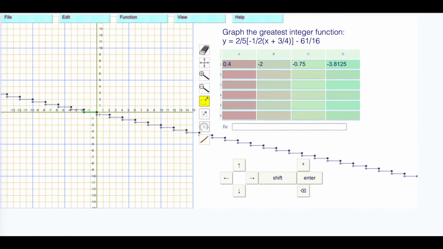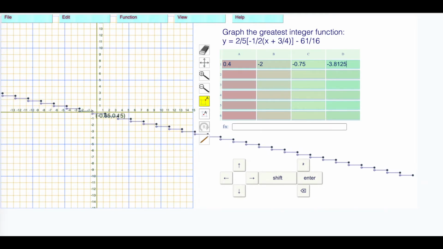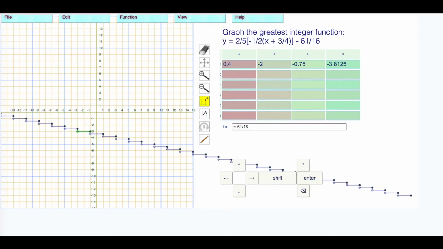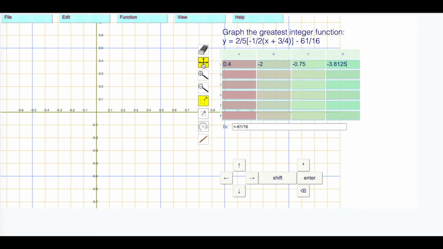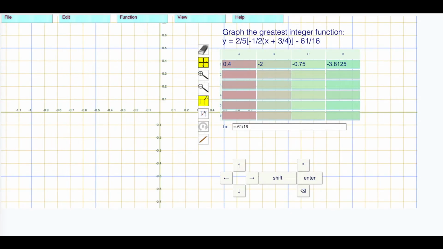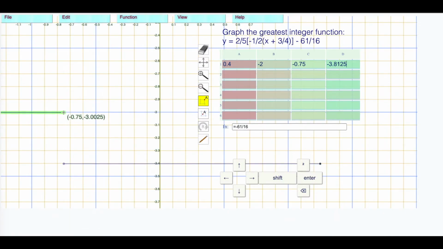Double click on the magnifying glass. I'm going to grab the vertex and bring it over to negative 0.75. Well, I'm going to bring it to negative 1, which is pretty close. The k value is negative 3.8, which I'm going to bring down to negative 3. Let's double click on the magnifying glass. Click on the translation key. I want to go over to 0.75. I'm shifting everything to the right by pressing the right key, and then shifting everything up by pressing the up key. We can see the vertex is at negative 1, and we really want it to be at negative 0.75, so turning off the translation key, I'm going to go to negative 0.7. We can actually see when it gets to 0.75, but if we let it go, our snapping tool was off, it will just snap to the nearest line, so negative 0.7.